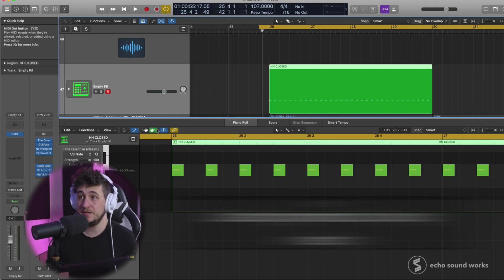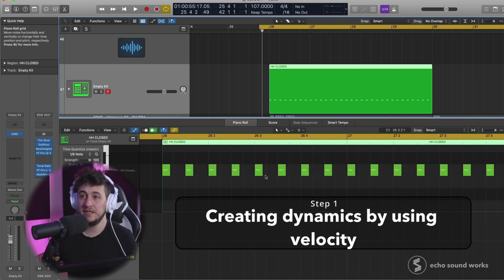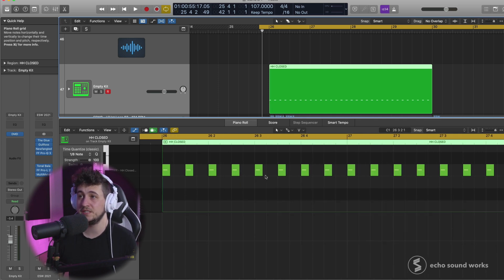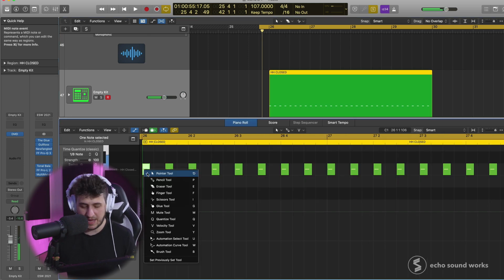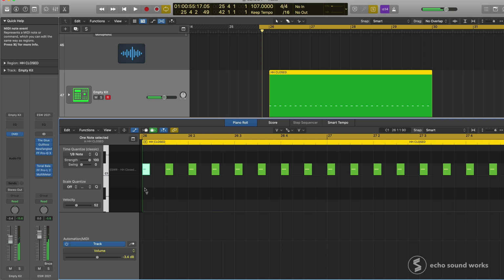So the first thing we're going to do is go into this hi-hat pattern and start to tweak the velocity of some of the hits. The kick happens right on the downbeat, so there's really no point in having my first hit be really loud. So I'm going to bring up my velocity tool and we're going to make this about 50 velocity, so it's pretty quiet.